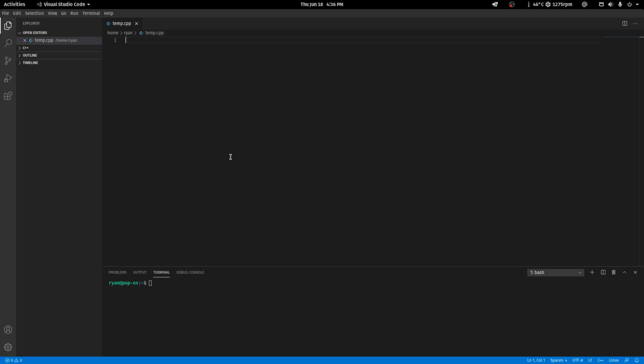Today we'll be showing you how to do a temperature conversion one. Okay, so first I just have a comment, double backslash, C++ program to convert temperatures. Don't really need that, but it's nice to have.